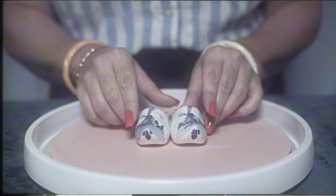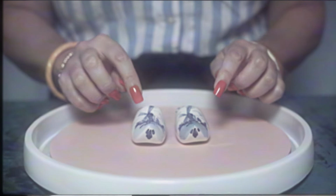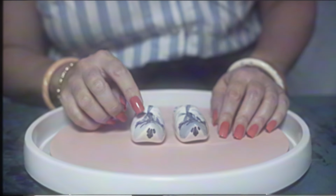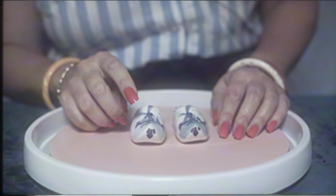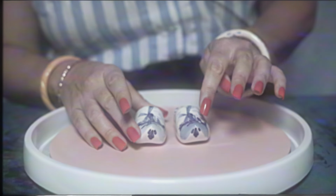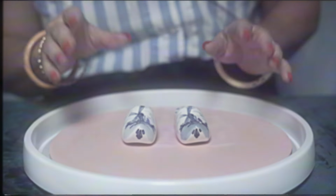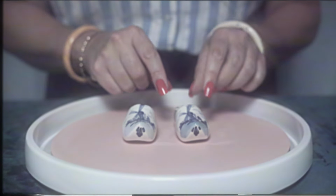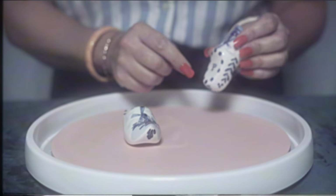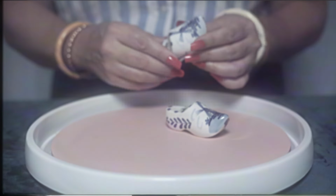And, well, that's the wrong configuration. There we go. So you have one, two, three for your salt and two for pepper. But in this case, I guess because these are from Holland, they're going to do a little bit more for the salt intake. And that's why you've got three for salt and two for pepper. But it might be a little confusing if you wanted to switch, because these do have an indicator on them, so P for pepper, S for salt. So you might as well stick with how they're labeled.